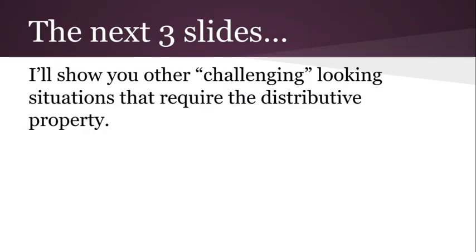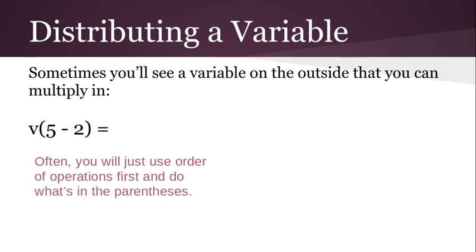For the next three slides, I'll show you some other challenging looking situations that require the distributive property. But if you're comfortable and familiar with what we've already done, then these will be a piece of cake. Sometimes you'll see a variable on the outside that you can multiply to the expressions within. Often, we'll just use order of operations first and do what's in the parentheses.